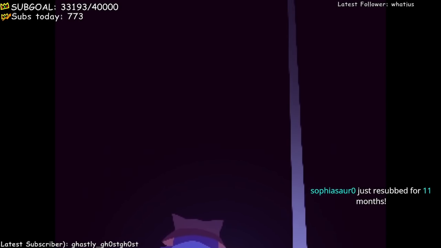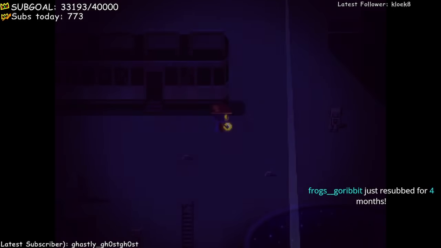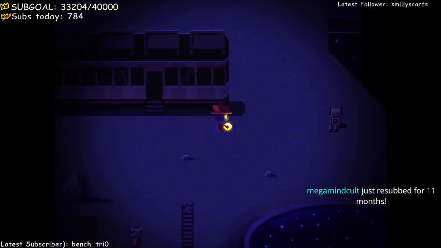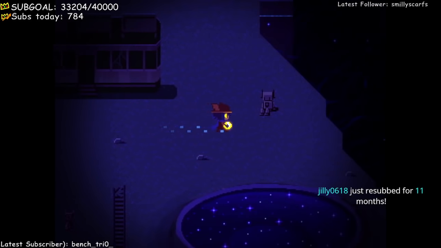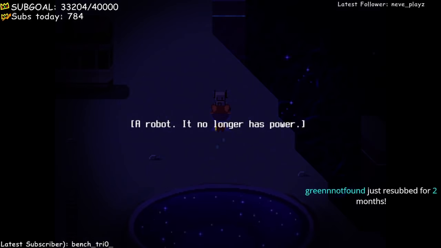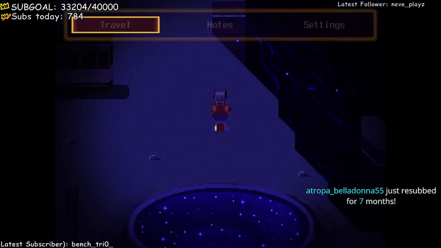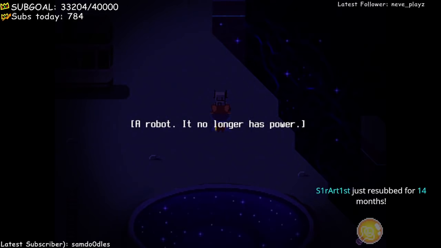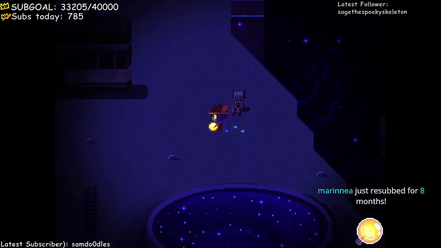Okay. Large tower. Fast travel. You can quickly travel to locations you have already visited by selecting the fast travel option in the menu. The default key for opening the menu is A. Fast travel cannot be used indoors. Okay. Sweet. This is pretty. I like this. What's this? Robot, it no longer has power. What if I gave you power? Okay, never mind.